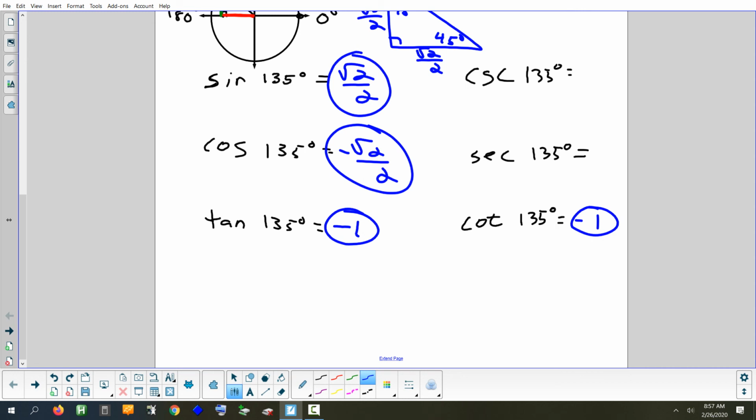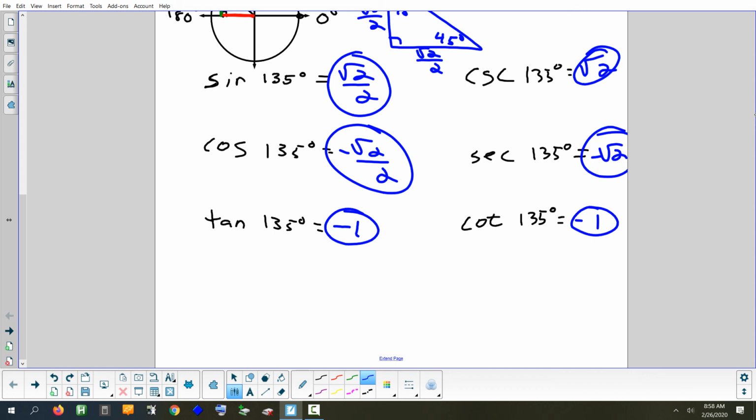And how about when you flip root 2 over 2? Remember what you get when you root 2. You just get root 2. So if that one's root 2, what's the secant? Negative root 2. Okay, so same rule. If you get a square root in the bottom, you have to fix it just like we've done before. But having a negative there doesn't change how you fix anything. It's still the same.